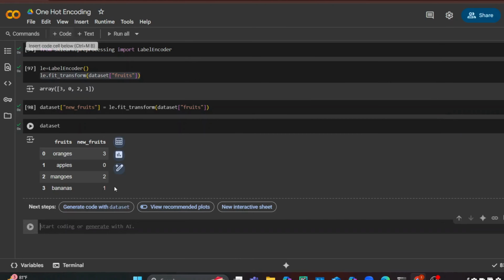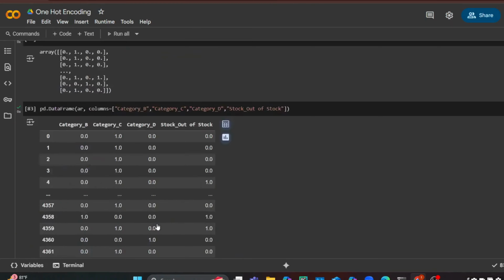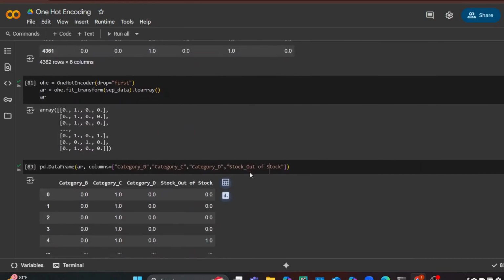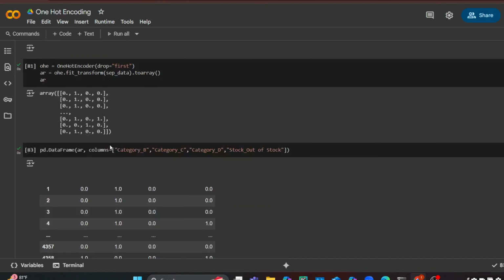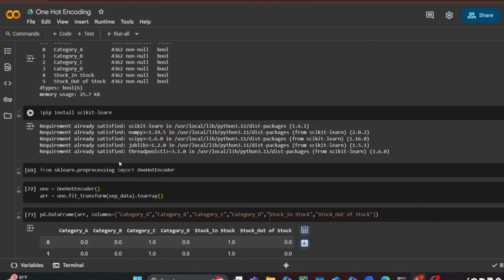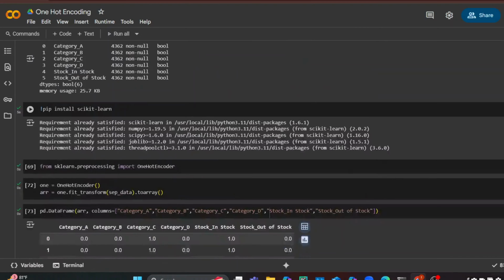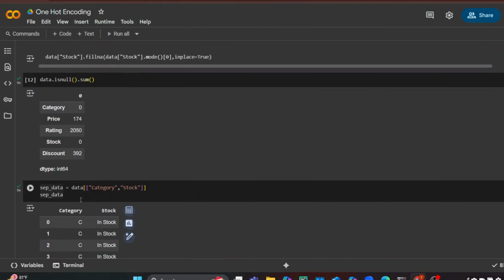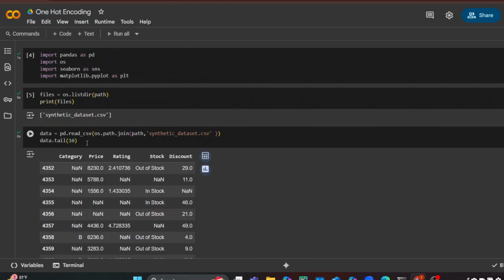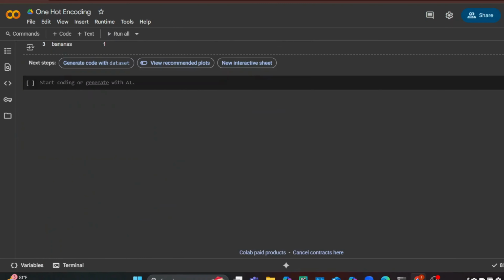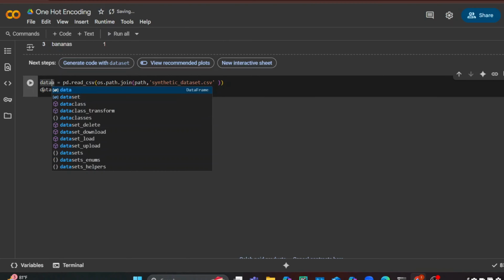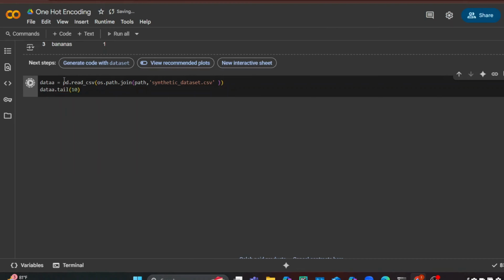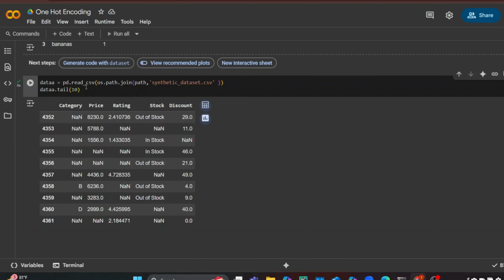We can also apply this exact same concept to our initial dataset that we used here, which is this one. Let me show you how. So we will initiate it all over again. Let me call this. Alright, so this is the dataset. We copy it, we come back here, we paste it, we change its name to data. Alright, so this is our new dataset, which is untouched and unmanipulated.